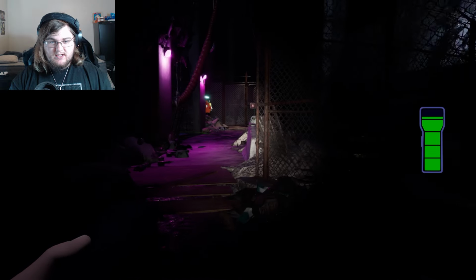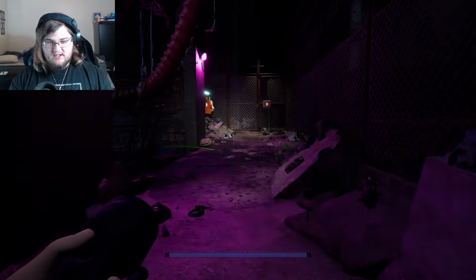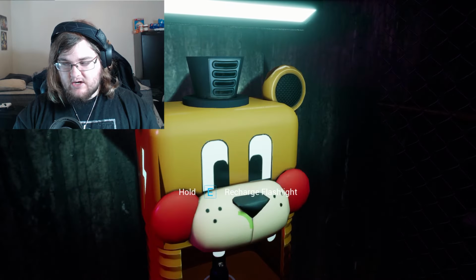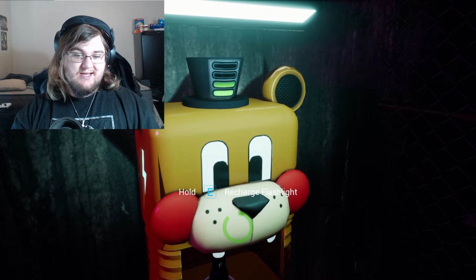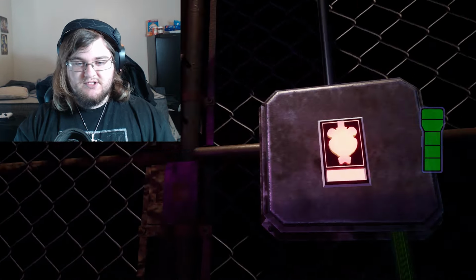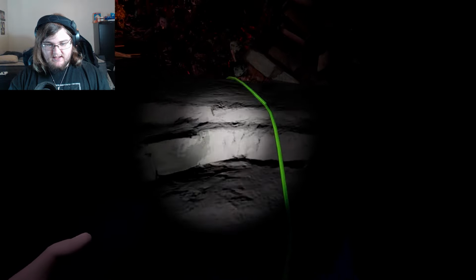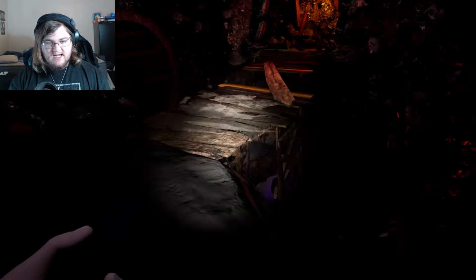Flashlight recharge right there. Another door button right over here. Okay, there's a cable that goes right over here. So I believe that leads us to the generator and another section to where Chica is going to hide from us. Or we're going to hide from Chica. Not going to run yet. I want to save my sprint juice in case Chica comes by.